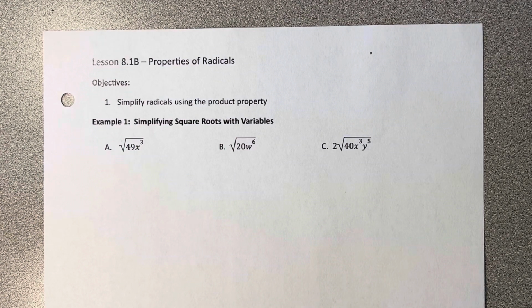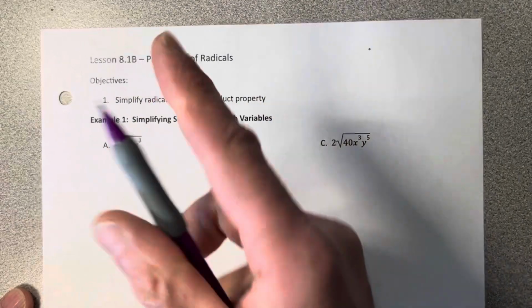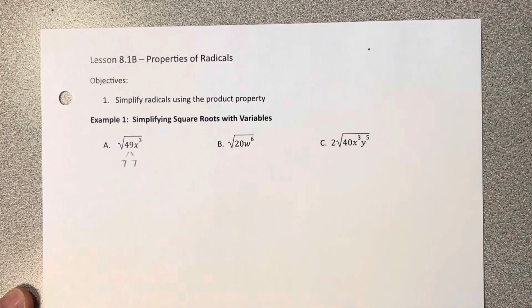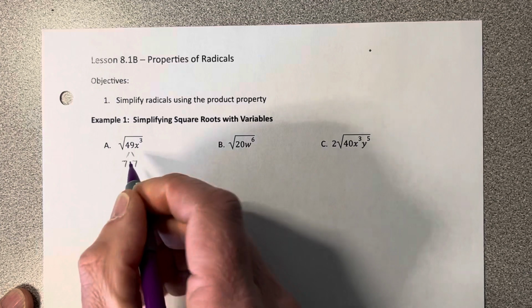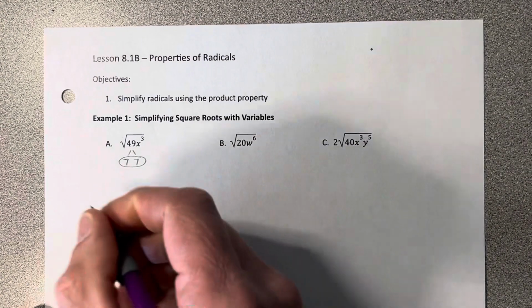How I told you to try these out was to do a factor tree, and that's what we're going to do today with variables. It's kind of interesting. Once we're done, I'll show you a shortcut you can use, but you can definitely just do a factor tree. So I hope you recognize 49 as a perfect square. If you don't, the only thing that divides into 49 is 7, and 7 times 7 gets you 49, and then you're going to clearly see that you have a pair. So 7 times 7 is a perfect square.